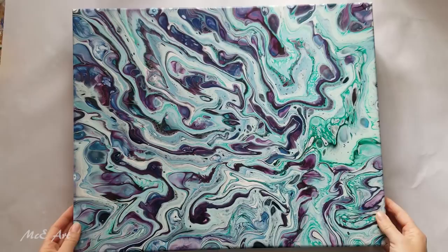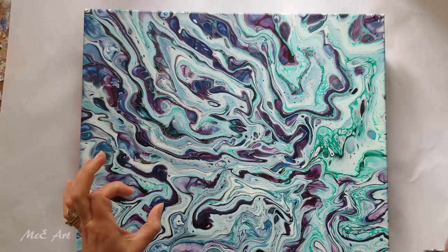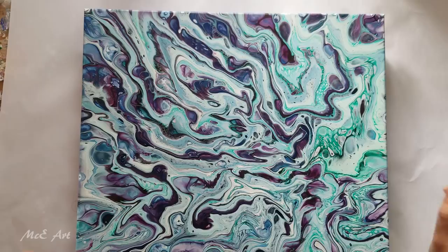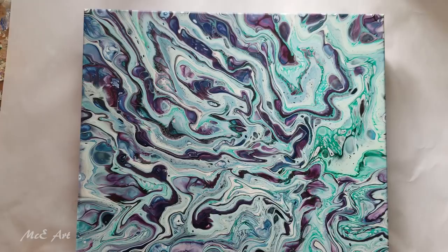I must say, I'm not a huge fan of the mintiness that the Viridian Hue brought in. I'm not sure whether I would change it to grass green or not, or... I think it does need that extra green tinge to it. If it didn't have the green tinge in it. Yeah. What do you reckon?